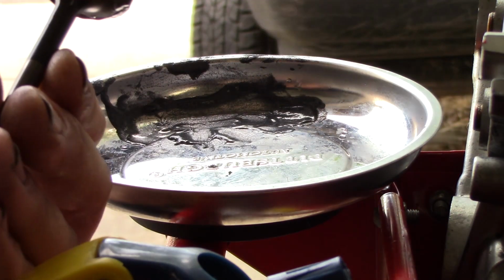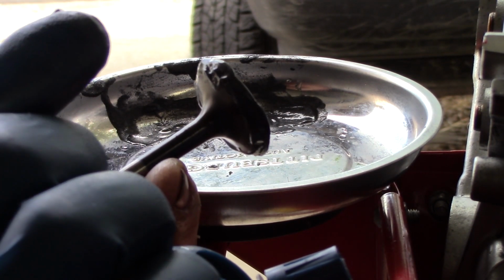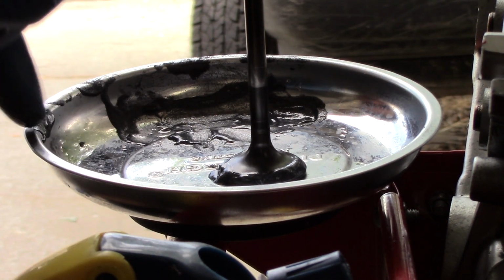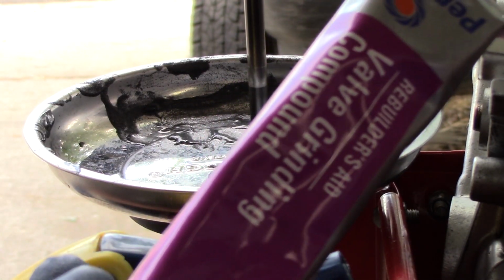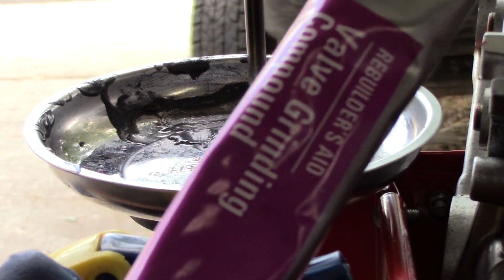The better way to do this would be to buy a grinding compound that's available in multiple grits right off the bat, but I only have the one. If you've done this a few times, you can get really consistent results this way, but if it's your first time doing it, buy a different brand of valve grinding compound that comes in multiple grits, and that'll be your best bet.